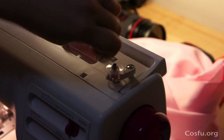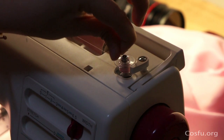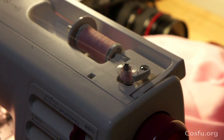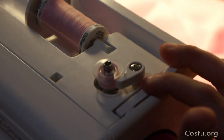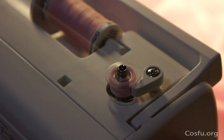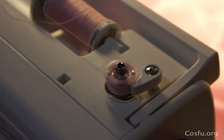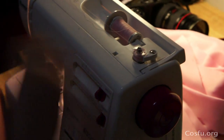naturally. At this point, I kind of just like ripping that off. Or you could alternately use scissors. And then just keep going until it stops. It'll stop on its own when it's gotten to a point, thanks to this thing. If I press it, it's not going to go anymore because it's gotten to the point.